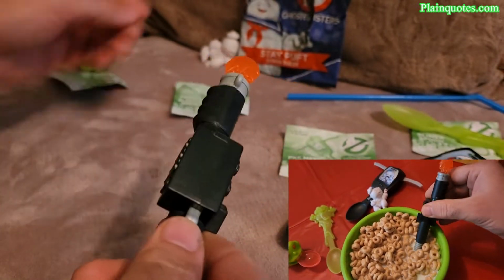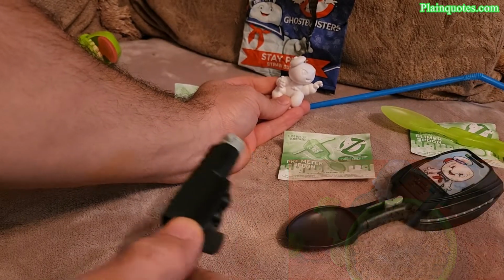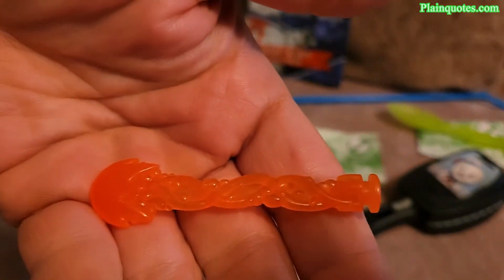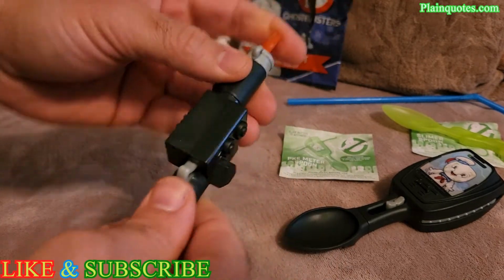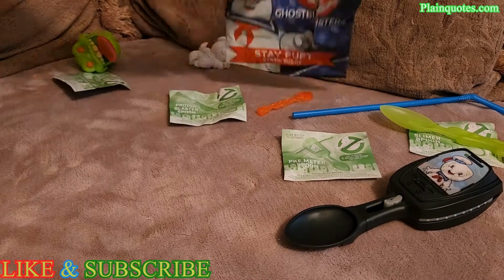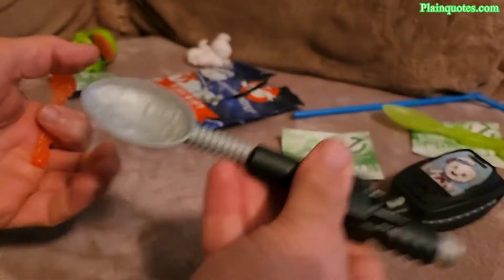you press this button. I'm gonna find this ghost, and oh yeah, I got it. And it shoots very nice. It flies out, pretty cool. This one is fun to play with because every time you put it in and shoot, it actually goes pretty strong. It's very nice. I'm loving this one. Nice details here on the spoon.